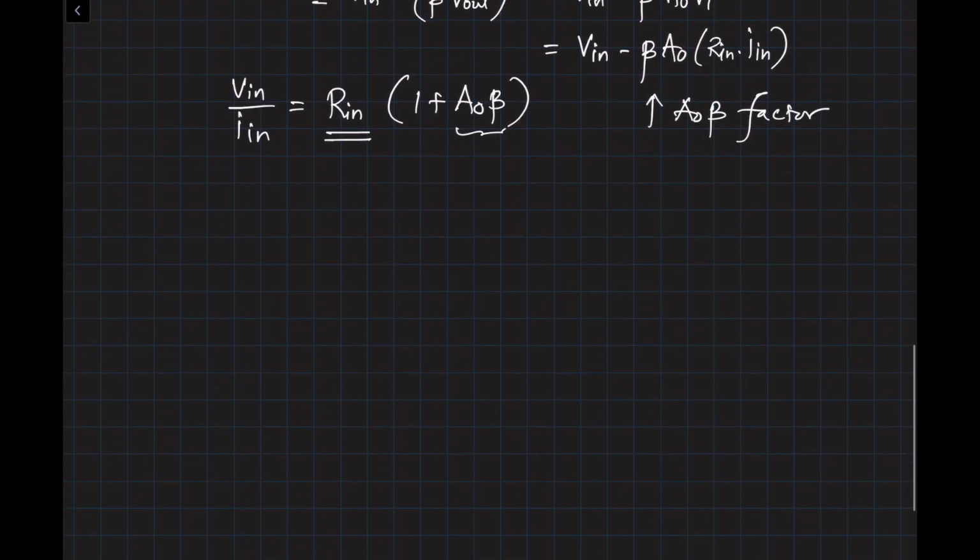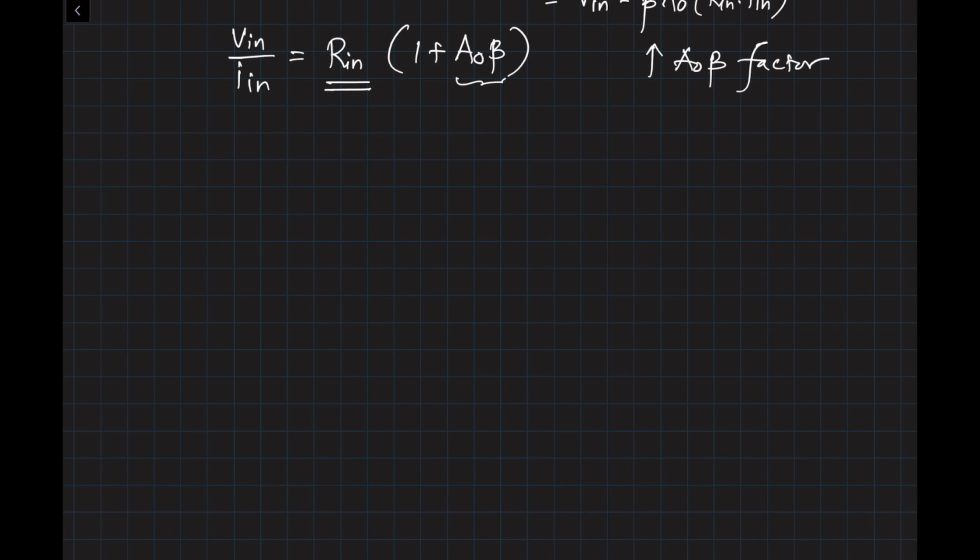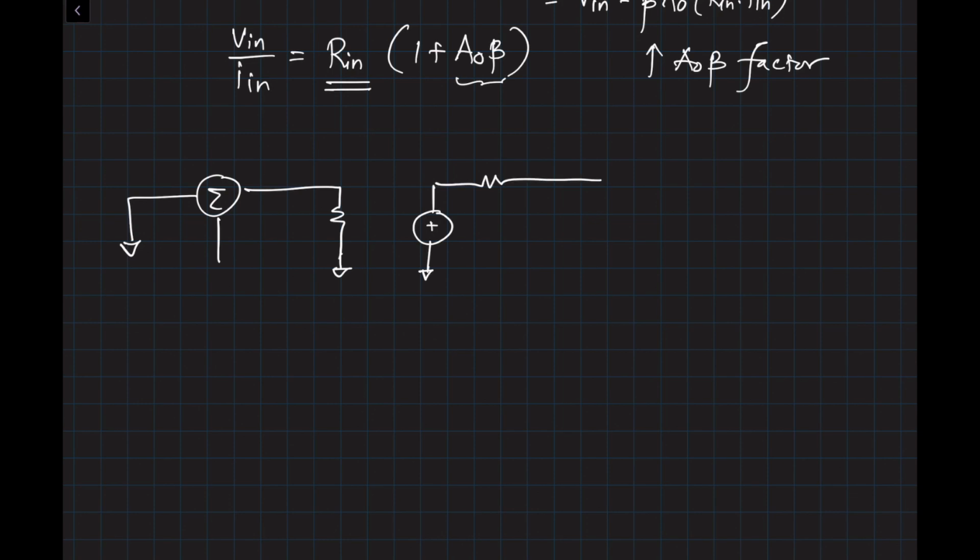And there what you would do is, I'm just going to draw the schematic for you. When you're doing the output impedance calculation, you would ground the input and then you apply a test input at the output so that we can figure out how much current is going into the block. And that would be your output resistance or impedance.